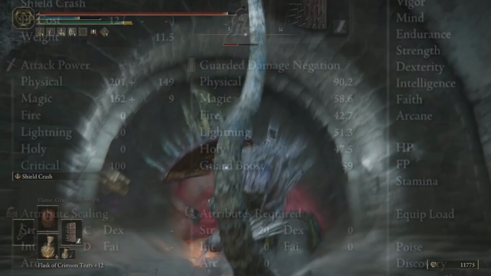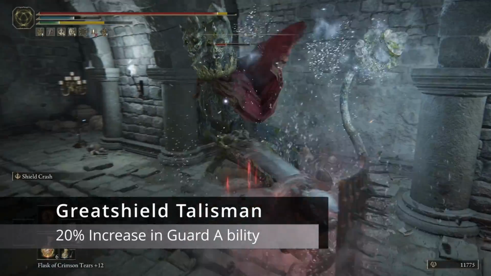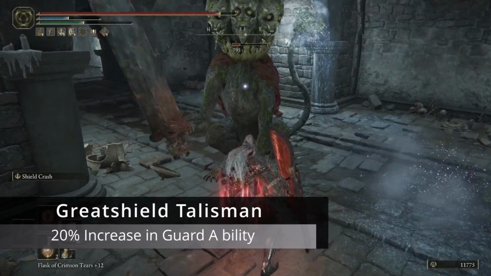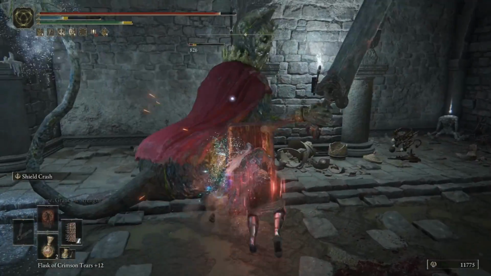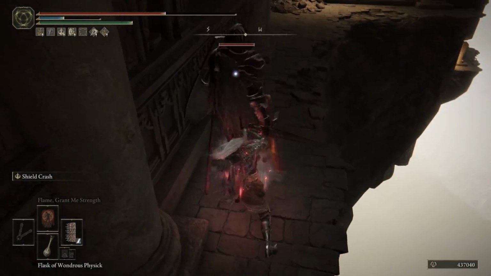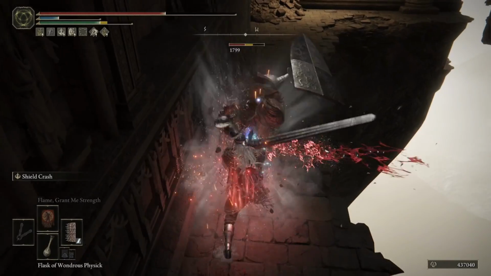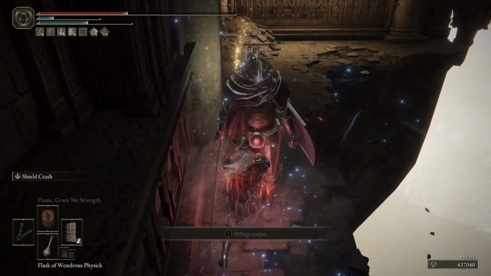So having the Great Shield Talisman here is going to allow us to get a 20% increase to the damage negation that we're going to be taking with this particular shield, allowing us overall to get as close to that 100% physical damage negation as we possibly can with this shield. And if you don't know what that means, it means that every single piece of physical damage that comes our way, if we are blocking, will be blocked 100% as long as we have the stamina to take the hit.